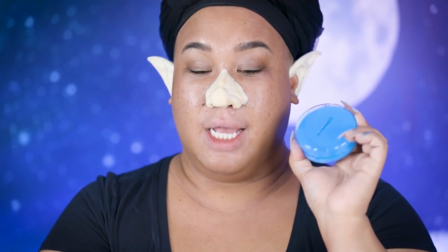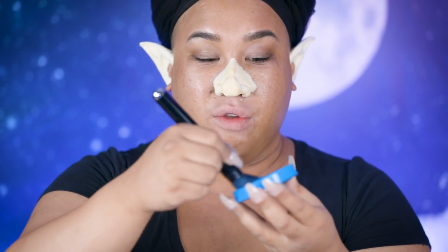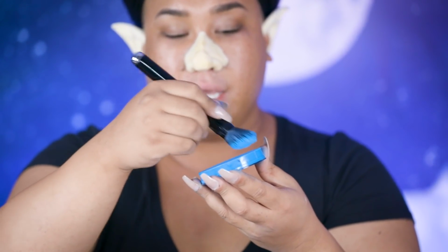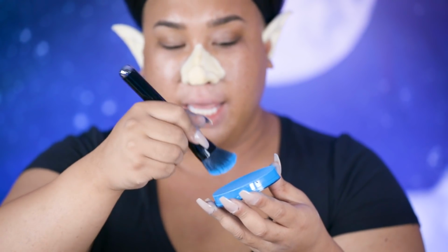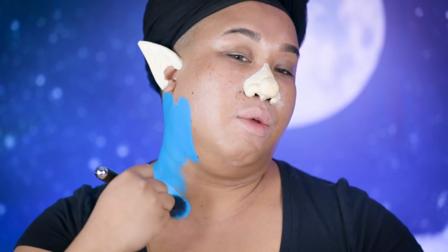But now to go through the paint, I'm gonna go ahead and use the MAC Chroma Cakes. This is a water activated paint, and this is in the color High Def Cyan. So I have a little cup of water. And let me just tell you, this is gonna look rinky dinky at first, but it's gonna take a little bit of water and you're gonna have to find the right consistency, almost like a wet clay. You don't wanna get it soaking wet, but you kinda wanna find this nice consistency for that blend. Do you see that? And I'm just gonna go all the way down.